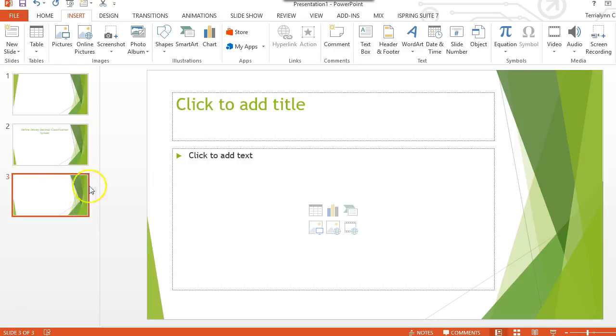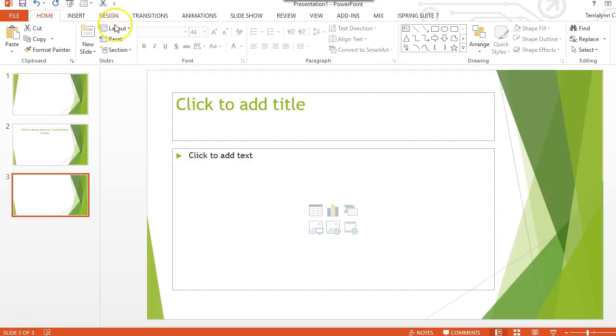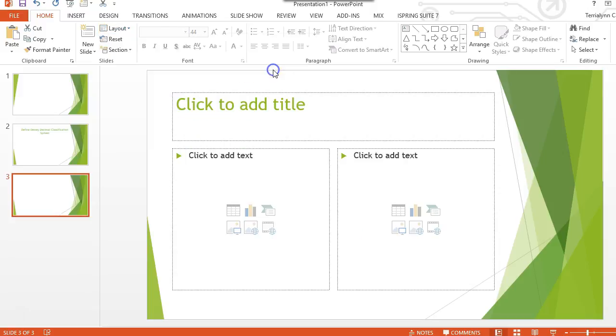I'm going to change this slide, so I'm going to go to layout, and I want a content slide. Did you see how I did that? How I changed the slide? And remember it's supposed to be highlighted.